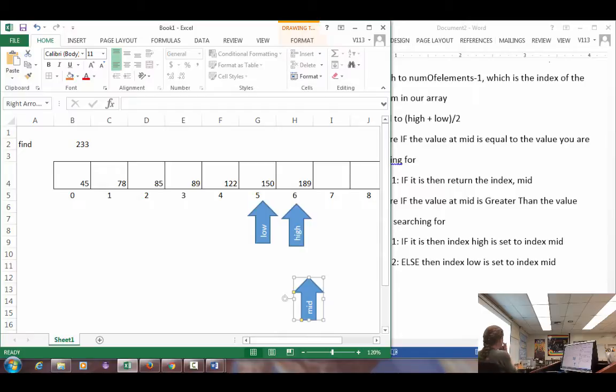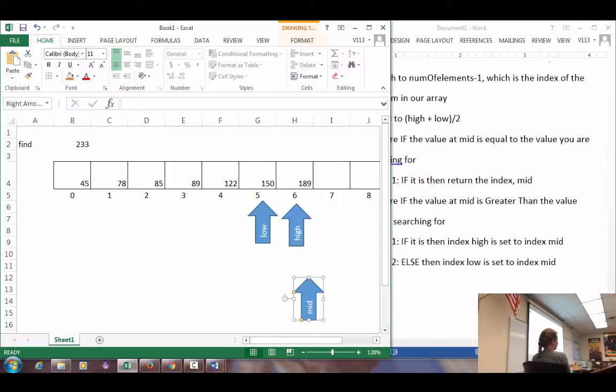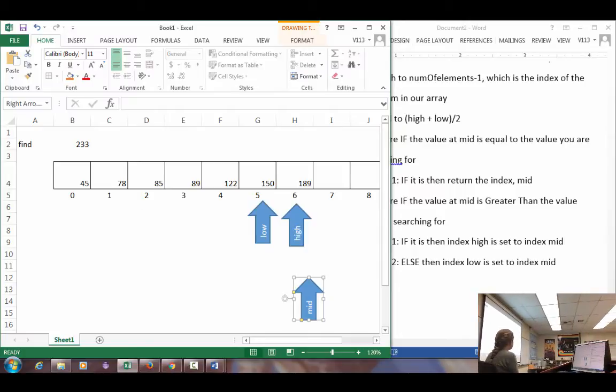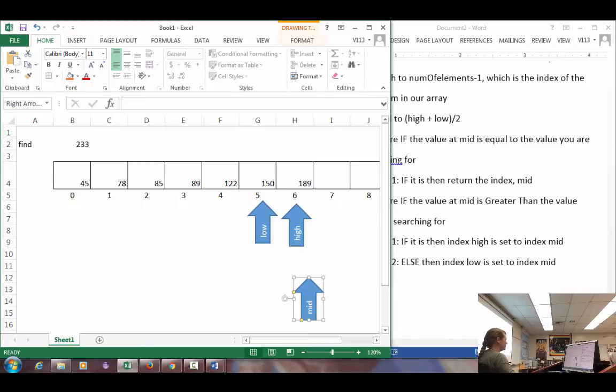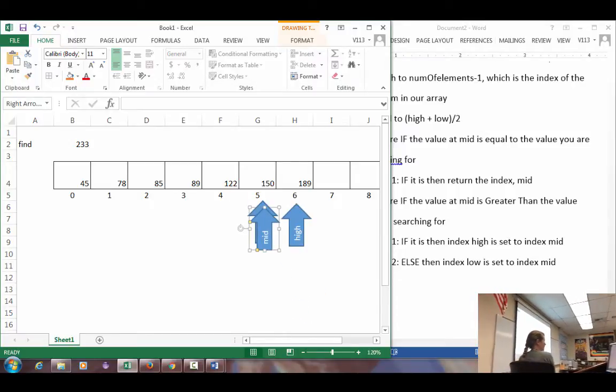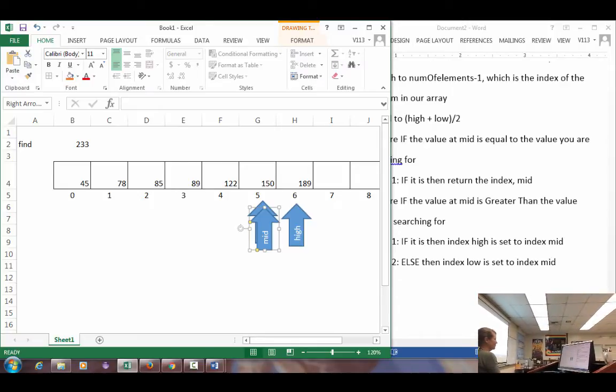And actually I wanted this to happen so we could see why we needed to do something different. And so if we round down and we search for 5 again, so 6 plus 5 is 11. 11 divided by 2 is 5.5. Where are we searching again? 5. And then where will we search the next time? Oh no, we have an endless loop. So how could we change our algorithm to make it not do the endless loop?